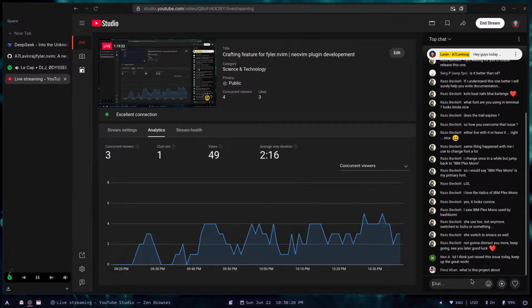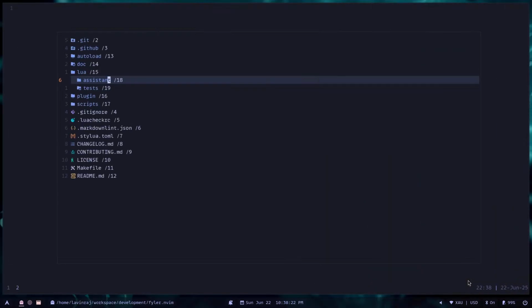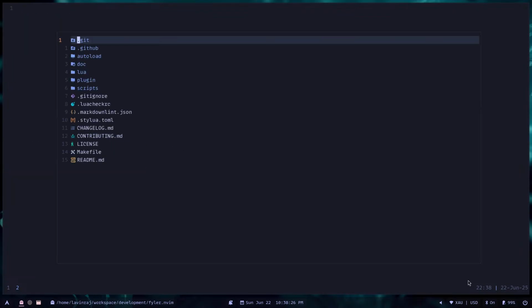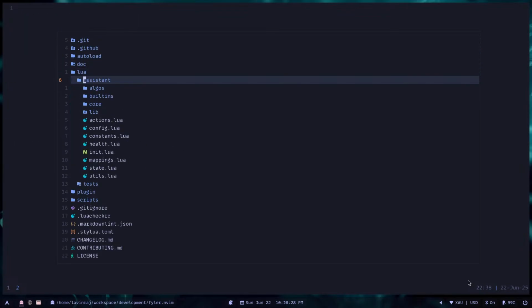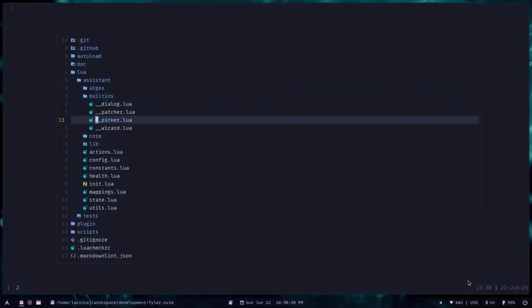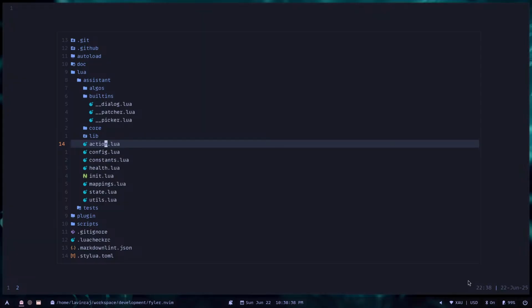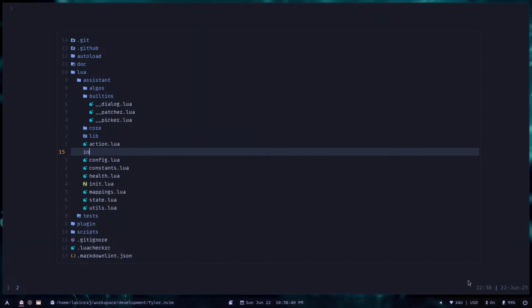What is this project about? This is a file manager for neovim, inspired from fyler.nvim, but it also supports the tree view. You can see here, if I want to delete this file, or rename this file, or create some file like something.lua, you can do that.